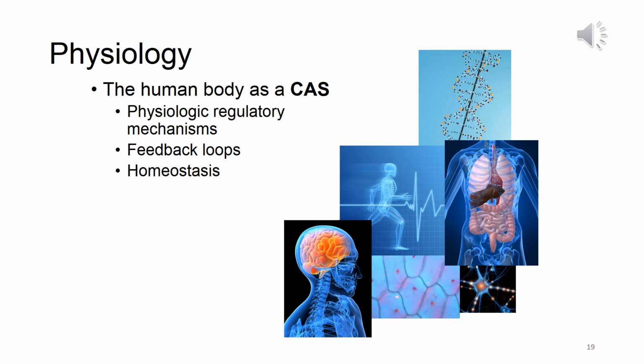So that example showed, in most of what it showed, the healthcare organization as a complex adaptive system. But there are people that study the human body as a complex adaptive system that's made up of physiological regulatory mechanisms, feedback loops, homeostasis. These are things that you had in pathophys and A&P that you're aware of. But these are things that are dependent on one another, and a small change in something like your thyroid output could affect your entire body.